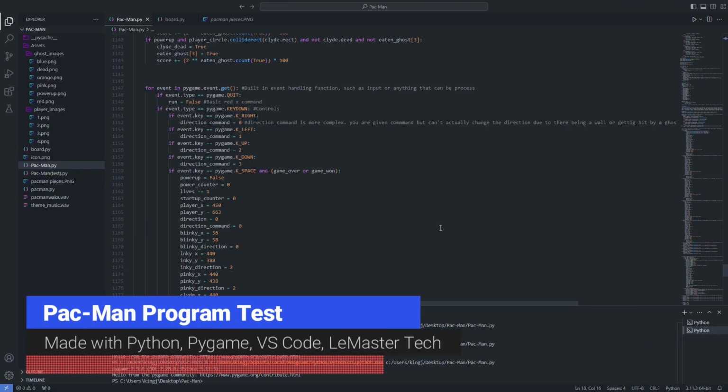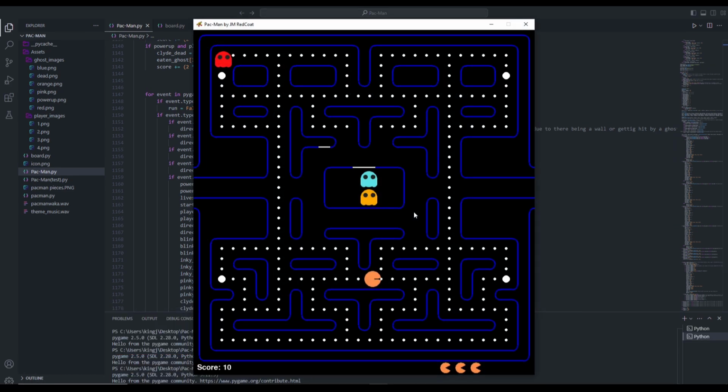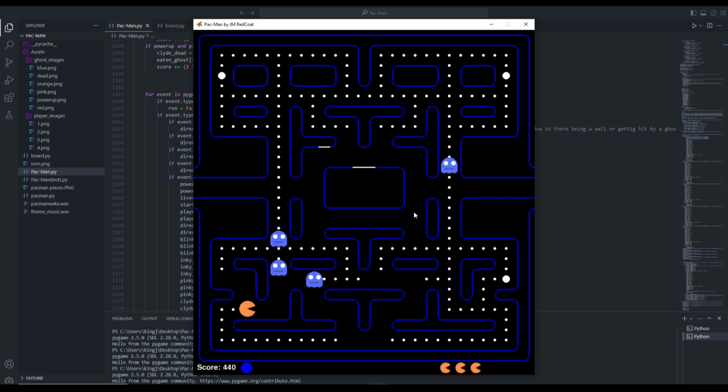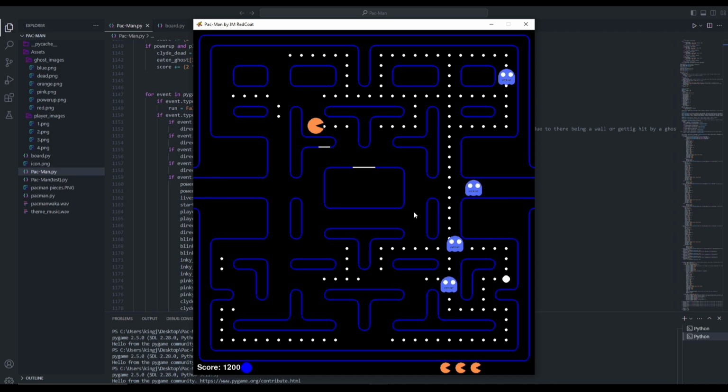So, moment of truth, it's time to demonstrate the game. So once I hit click, you guys will notice there is music. However, there are no sound effects in this game yet because I haven't really had the time to try and add them. However, I'm planning to add sound effects in the future if I ever have the time to do so, since I have actually done so in my previous game, Space Invaders. And these sound effects may include him munching, eating ghosts, scoring points, etc. Now, if I finish this game, there will be a UI, and it really doesn't matter whether I lose or win. I'll cut to the chase.